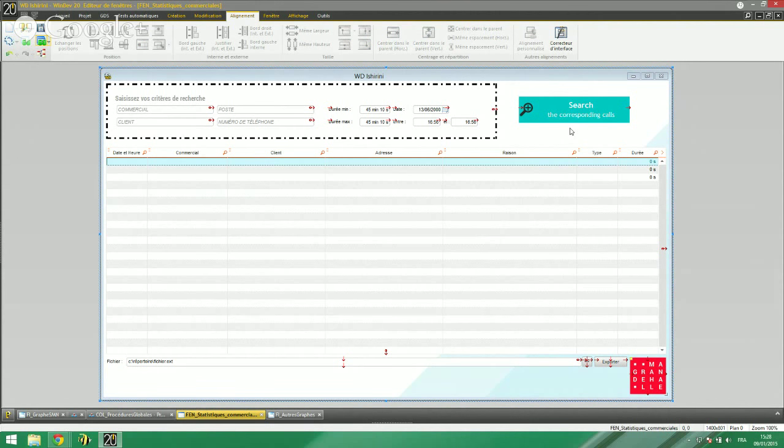Another one, to define the outline of a control. As in the report editor, I don't know if you use this functionality in the report editor, you can click on the Alt button.